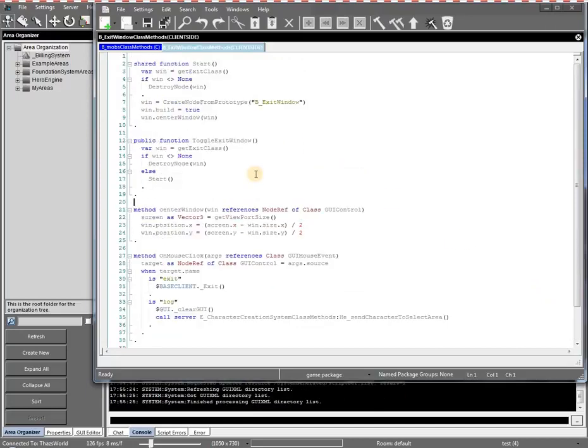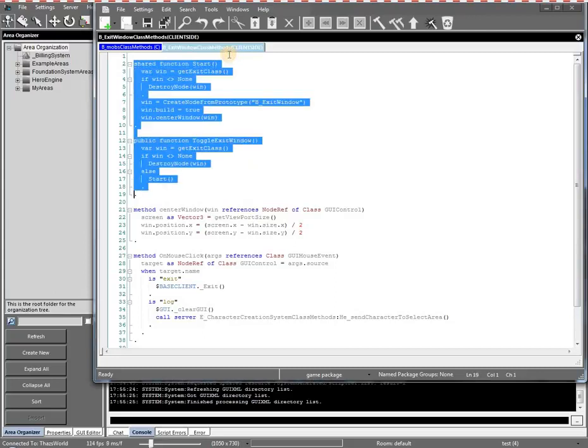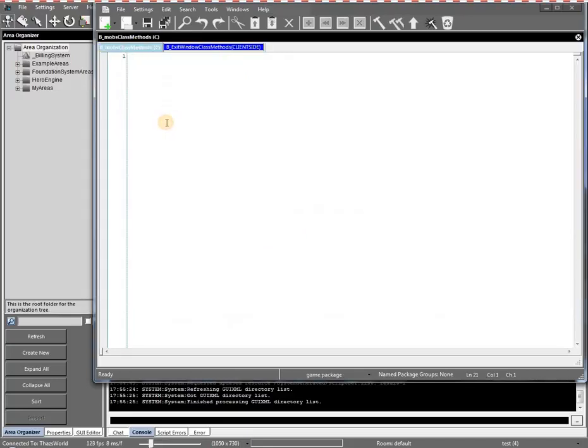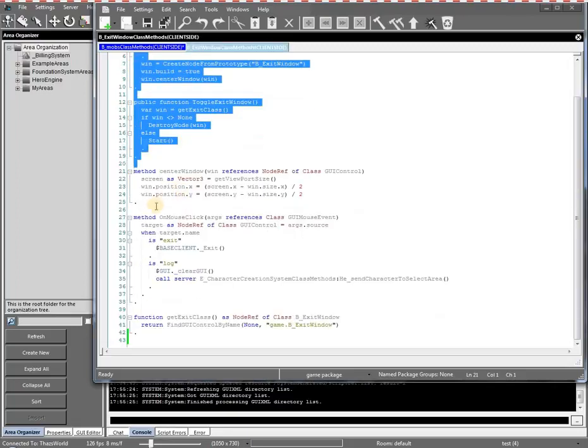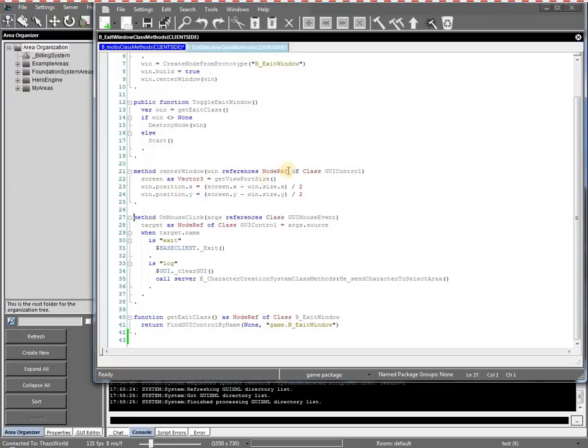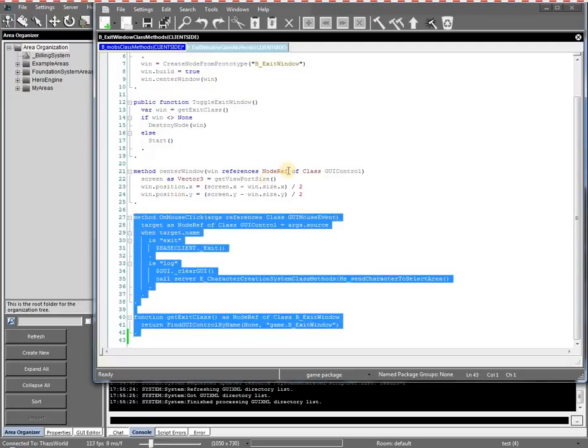We're going to use the start function and the toggle. Also the mouse click method and the exit class function.